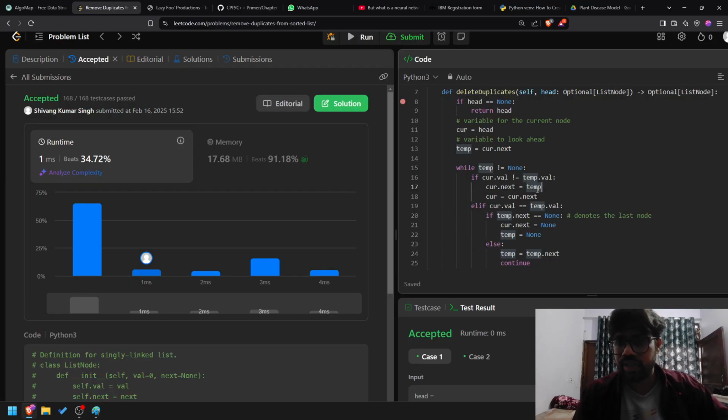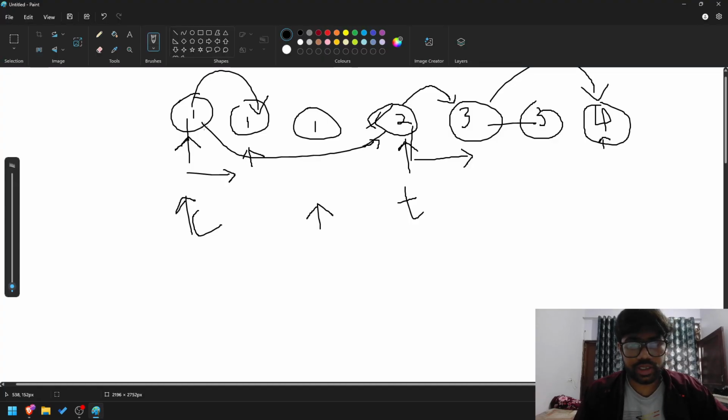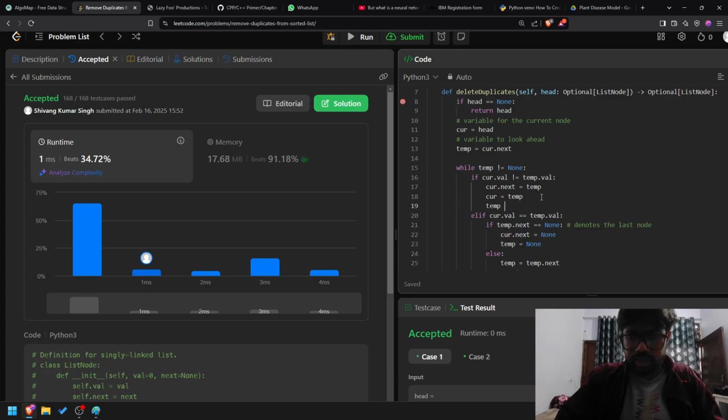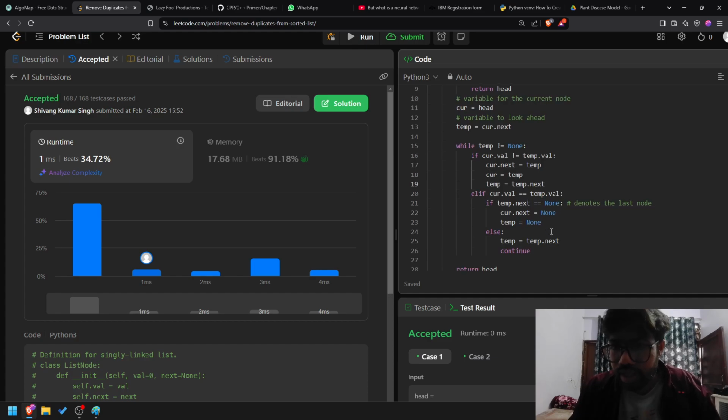I do current.next equals temp, so I basically attach this node with it, right? Then I set current to be this, and I should increment temp as well. Current equals temp, and temp equals temp.next.